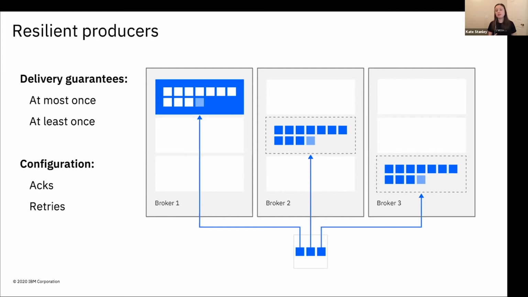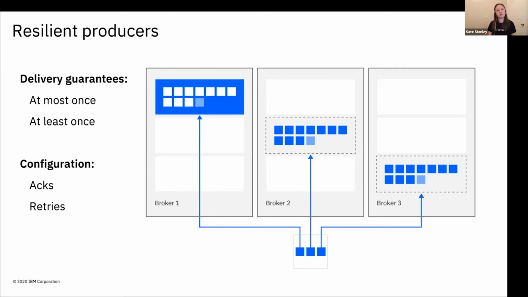Then on top of this, you need to configure your retries. By default, most producer clients have retries turned on and they'll have a certain number of retries that are automatically going to happen, but it's worth having a look at the client that you're using and understanding, will it retry and what will be the effect of that retry? Am I going to get message reordering if something goes wrong? And really drilling into that configuration to understand what's happening. So you can configure your producers to make sure that the records definitely arrive into Kafka.